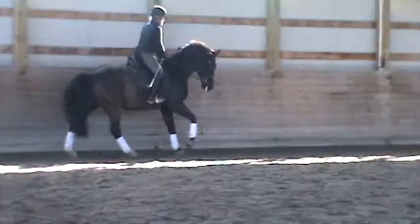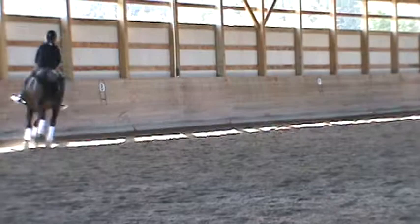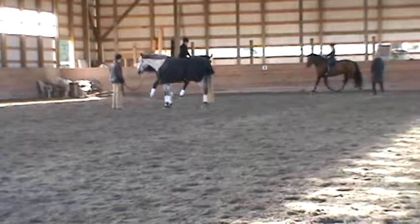I love the 10-meter circles. Keep going, ride it through. Okay, super. Transition to trot, good for you. Trot, and then a little shoulder in right. Get them off that right leg, up in front of your right leg. And then diagonal, and then the same thing with the canter, the left side.